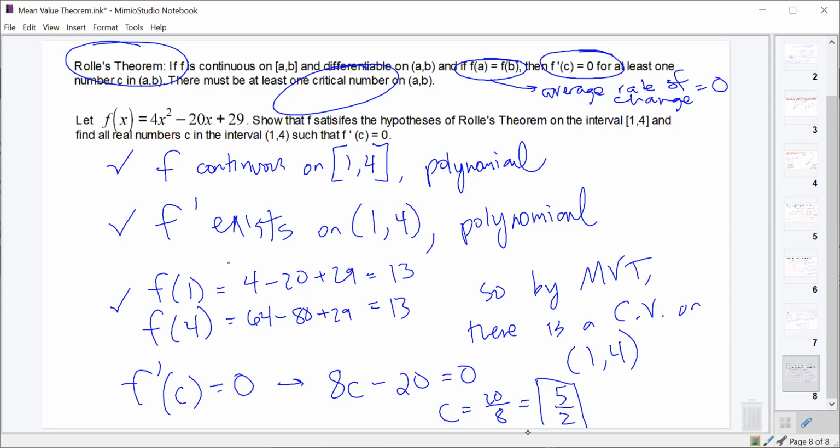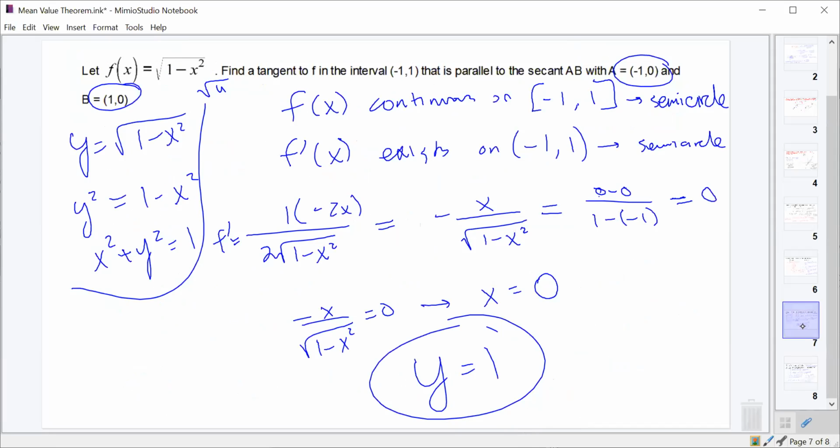So when you're trying to find whether or not it's differentiable within that interval, you just find the derivative. Yep. And as long as you can plug every value between 1 and 4 into that derivative, then you know that it's differentiable on the interval. Since our original function was a polynomial, its derivative is going to be a polynomial or a constant. And therefore, you'll be able to plug anything in. As long as your original function is a polynomial, there'll be no issues. Like the previous one, where our original function wasn't a polynomial, we sort of needed to look at it once we took the derivative.